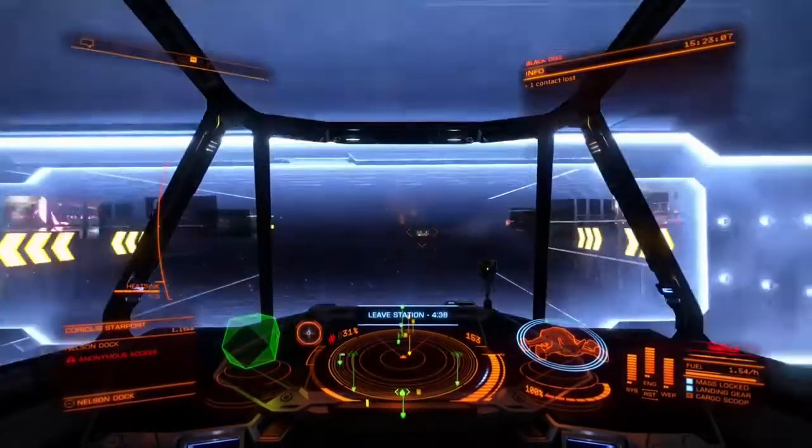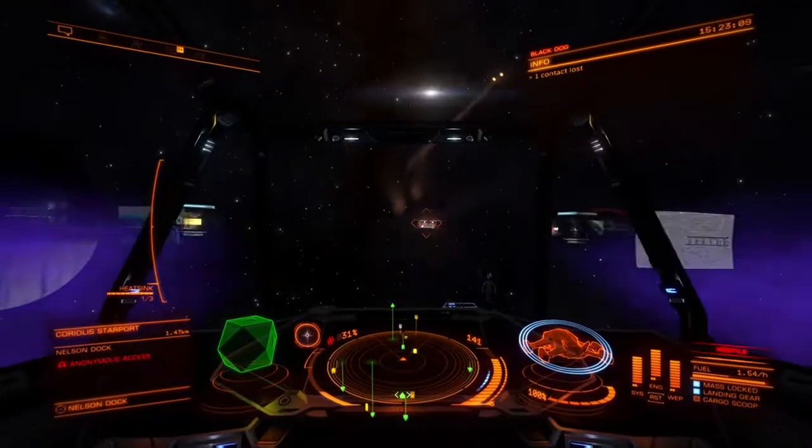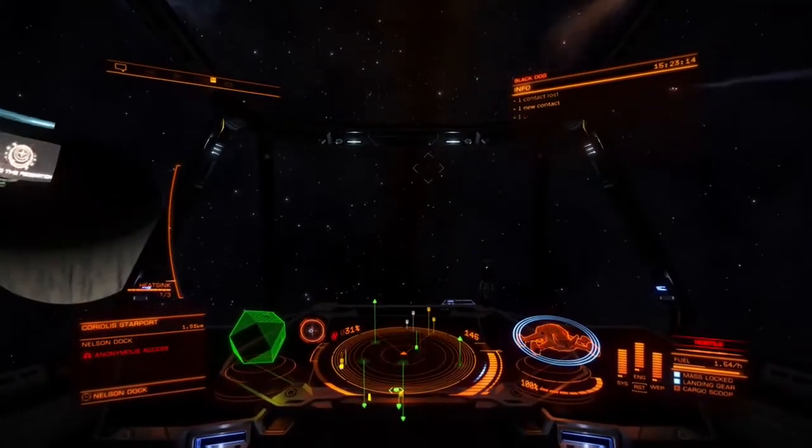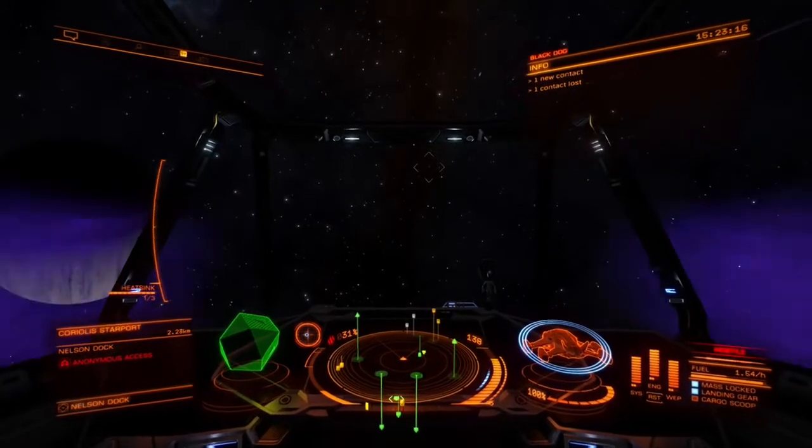So you just go for each. It'll let you do each direction individually. So just hold down the bumpers and then hold the direction you want on the thumb pad, and it'll save it.